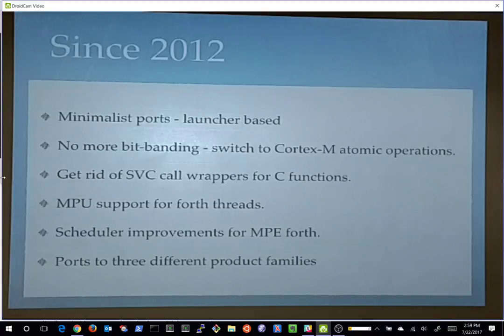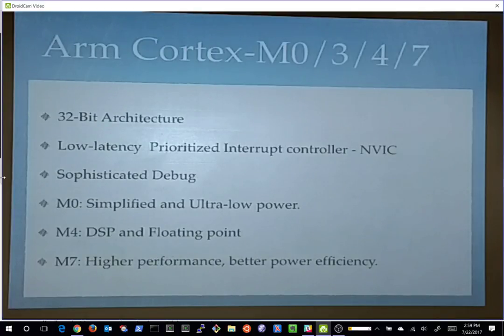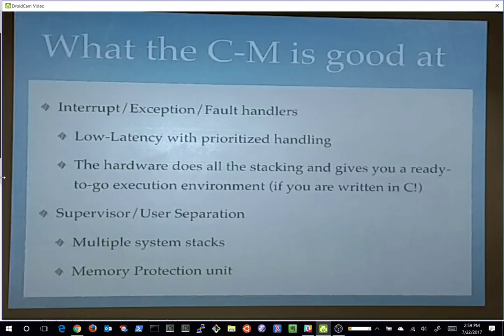You guys probably know this, but key points on the Cortex-M, there's a whole family of them. They're taking over the world. Some things that feed back into this architecture are good to be aware of. One of the most innovative features of the architecture is an interrupt controller that is very thoughtful and well designed. It's very low latency. And the thing that's really interesting about it is it stacks the registers in a way that's compatible with C, which means that interrupt handlers are just C functions. They require no preambles, no headers, no nothing. You just write a void function, and that's your interrupt handler. You're done. Bang.